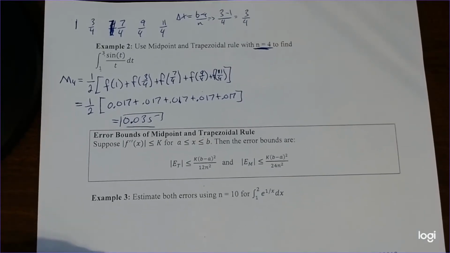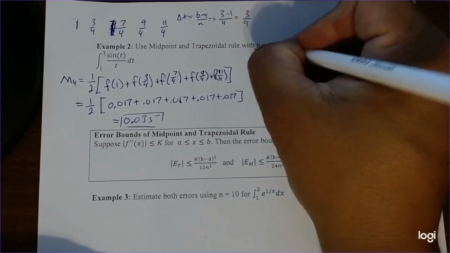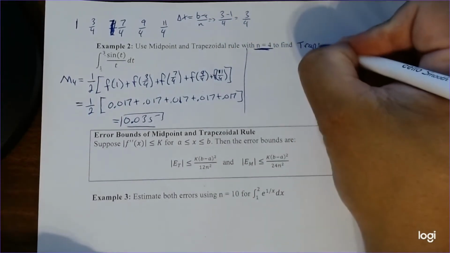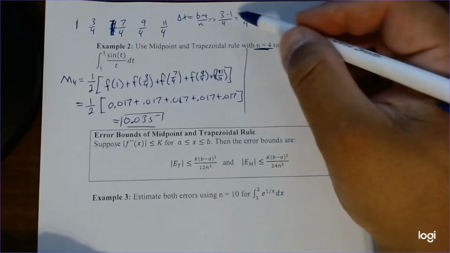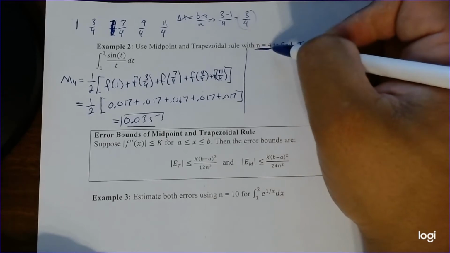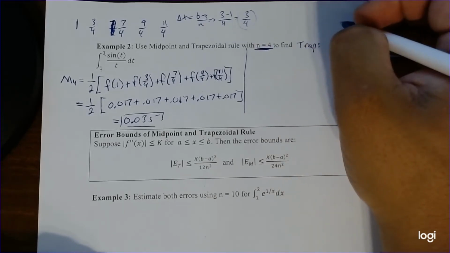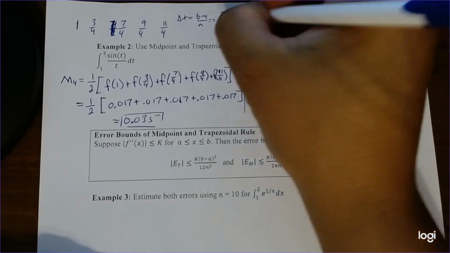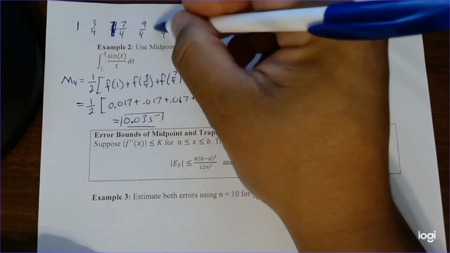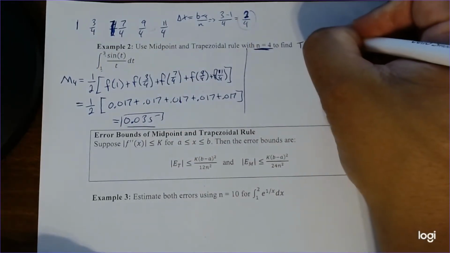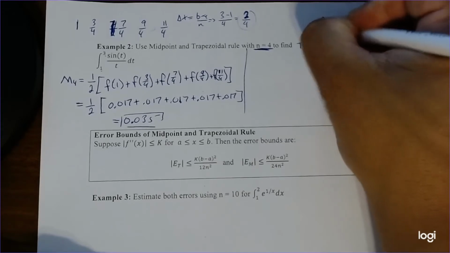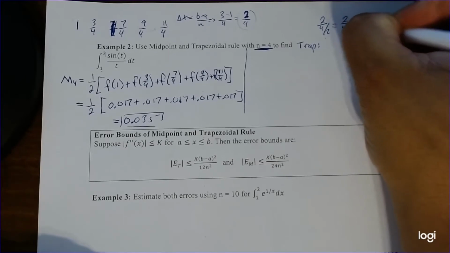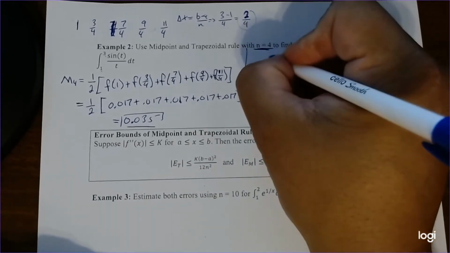So again, that's using the midpoint Riemann sum. So same process, we're going to use the trapezoidal, just like we did in the last example. So again, n equals 8. In this case, it's going to be a change of x, which is 3/4, divided by another 4. Oh no, this is a 2. That's why I was a little confused. Yeah, that's still good. So cutting this in half, that's good. So it's just 2 over 8. 2/4 divided by 2 gives you 2/8. That's perfect. That's what I was looking for. This is going to be 1/4.